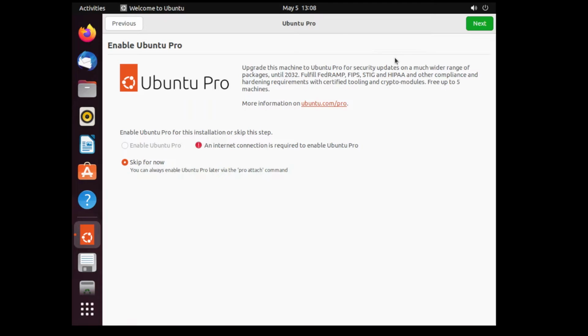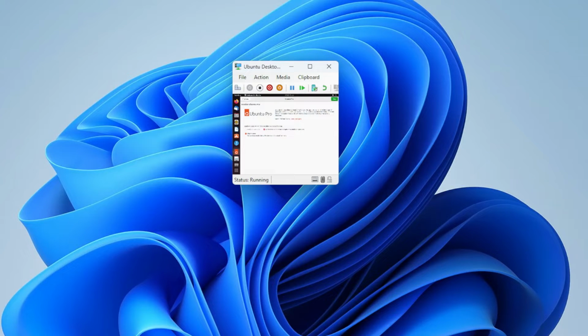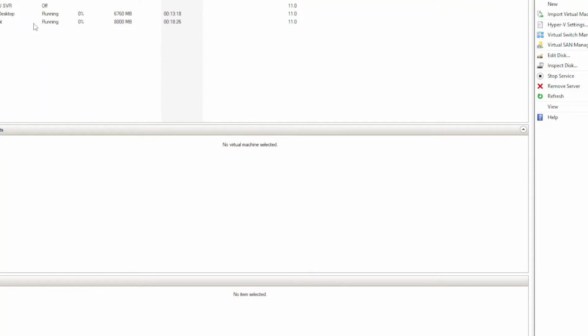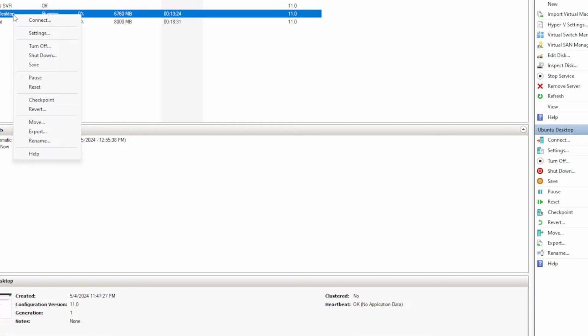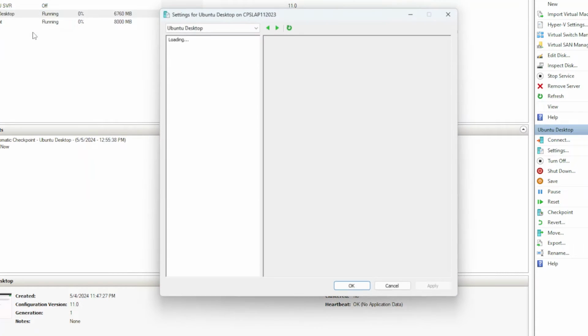Yep, once it logs in, as you can see, everything looks good from the desktop standpoint. We're gonna skip things for now. Right now my computer is not connected to the internet, so that's one of the things I have to take care of. So I'm gonna minimize my screen, and I can go to my Hyper-V manager, look for my Ubuntu, right click on that, and click on settings.